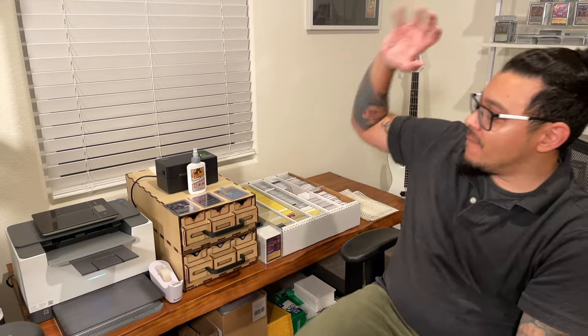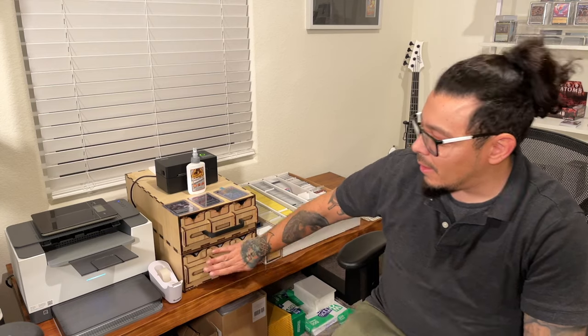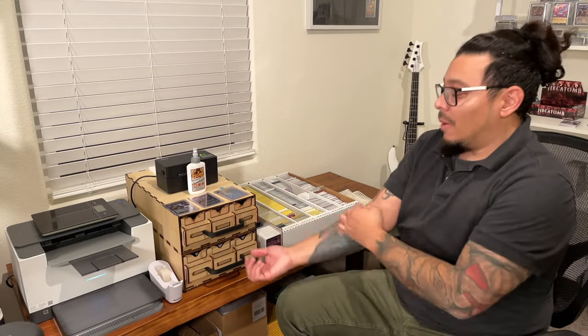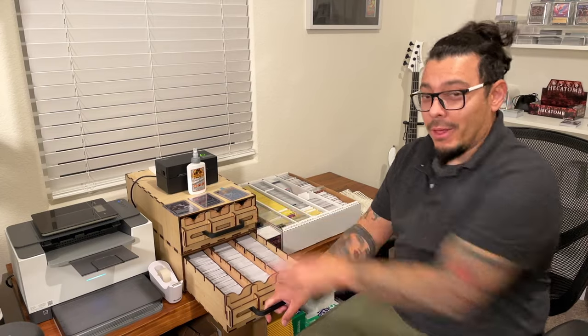So, let's talk about an addition that had to be made to this. Well, not a flaw in the product, more of a flaw in how I was using it. So I put a very heavy drawer filled with all these cards on top of a glossy, smooth wooden table. So initially, if I went to go grab a card, I would pull this, and the entire thing would just slide off.